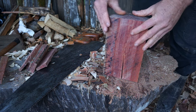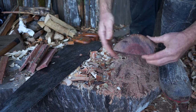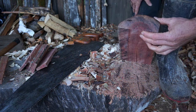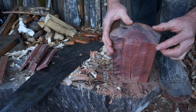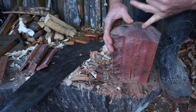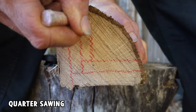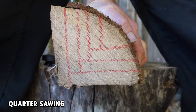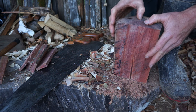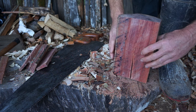Piece number two. I want a block out of this that I can cut out a whole bunch, just like that. Not the best grain orientation, but in a piece this size, unless I cut one piece out and then another, like quarter sawing. You know what? That's what I should do. I'm gonna cut this, and then I'm gonna just flatten this off, and I'll season that whole block, and I'll season this piece as well. Let's do that.